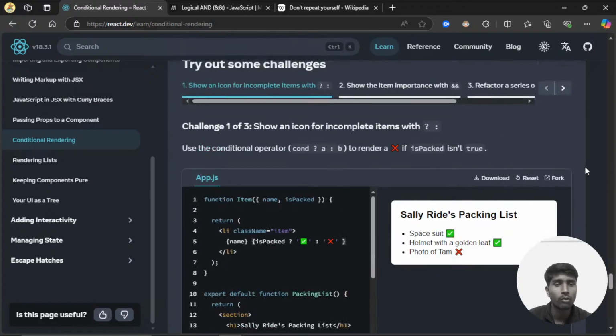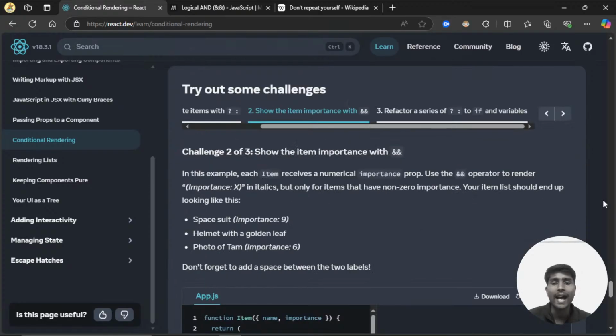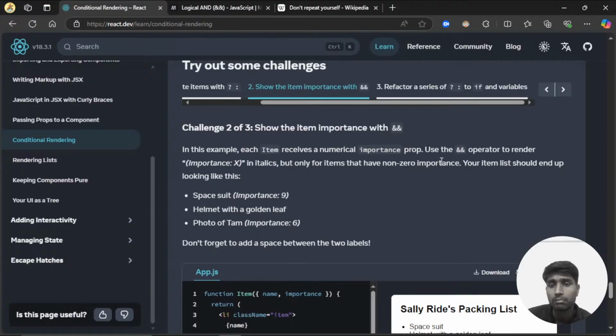So moving forward to the second challenge: show the item importance with the and operator, also called the AND operator. In this example, each item receives a numerical importance, like a priority list, which item is more prior.